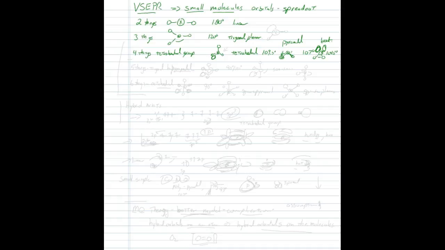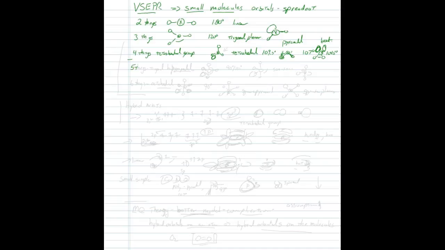Up here are the three things. You could have a 120-degree bend if the central atom was connected to a lone pair. This happens occasionally. So you have a lone pair and two atoms. Technically, this is a bent with 120 degrees. These are things that we didn't cover last year.